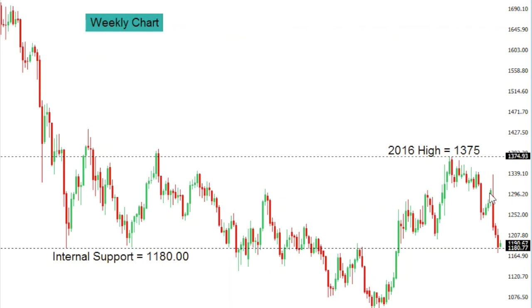Gold: gold has seen some intense setbacks in recent trade, with the market pulling back all the way into the 1180 area, trading as low as 1170. Looking back at the weekly chart over a few years, there was some significant internal support in the 1180 area going back to 2013, and so setbacks here could be limited, with the market still carving out a longer-term base and looking for that next higher low ahead of a fresh upside extension eventually back through those 2016 highs at 1375. Only a close below recent lows from back in 2014 around 1130 would compromise the constructive basing outlook for gold.